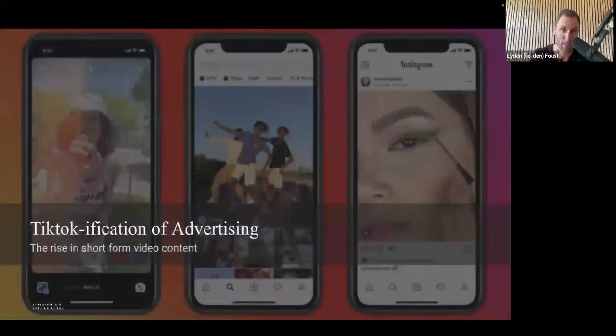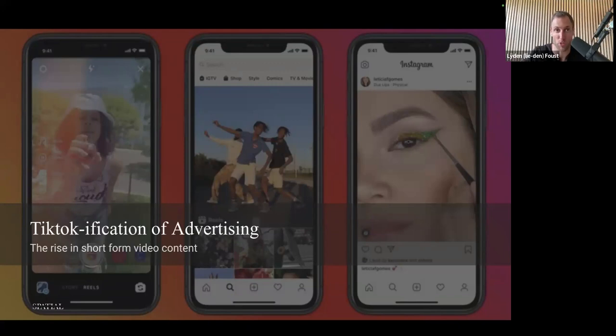Number two, and this is kind of a technological shift as well as an industry shift, is the TikTokification of advertising and the rise in short-form video content. After TikTok did this and everybody started copying them, they found that was a really good way to engage people and keep them on the platform. But that changed the substrate of the material that Facebook was working with to identify those right audiences.